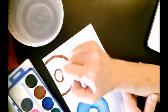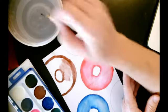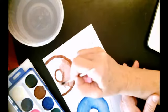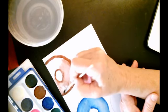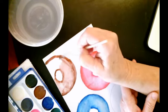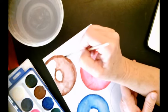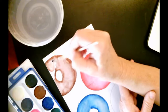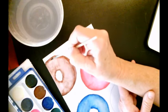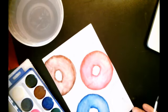Now I'm ready just to add my water by pulling that color into the top part of my donut. Remember, not too much. You do not want that dripping on other parts of your paper. You want that line to kind of be softened. So you want to soften that inner line of your paint, and you're pulling your paint into the center of your donut. That's going to give you that nice 3-dimensional effect. Okay, and I'm stopping. Too much is not good.